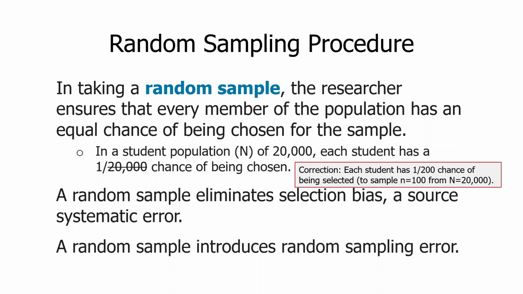You know, if you take a sample of the student population, I don't know, by standing in the student union and interviewing or polling students who walk by, or standing in the library and doing that, or standing at the bus stop, you're going to have selection bias, because there are non-random processes that caused some students to be in the student union as opposed to elsewhere, or the library, or the bus stop as opposed to elsewhere. And those non-random processes are going to introduce sampling bias into the sample, or selection bias into the sample.